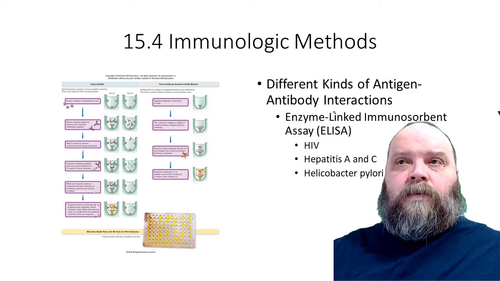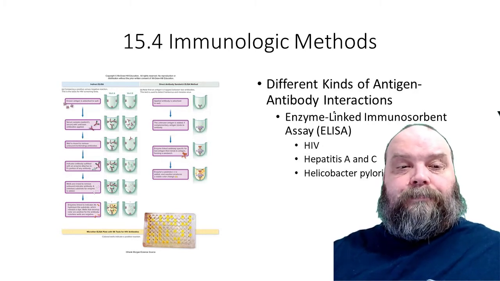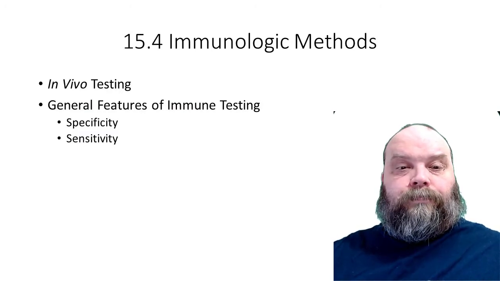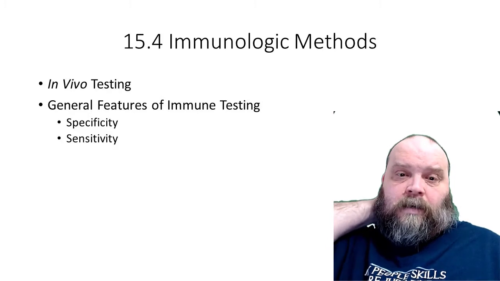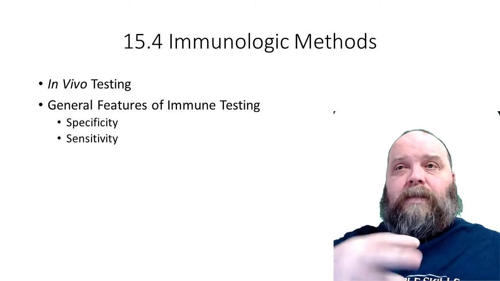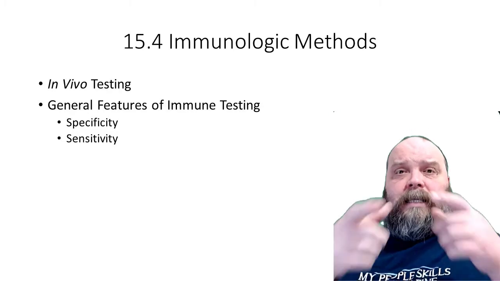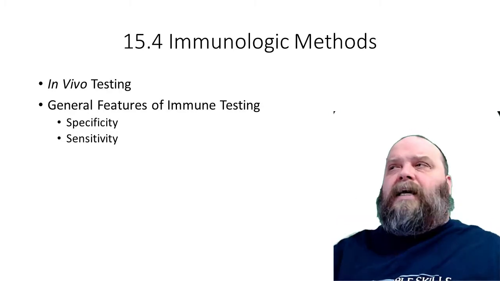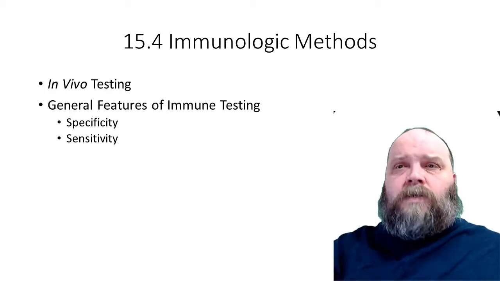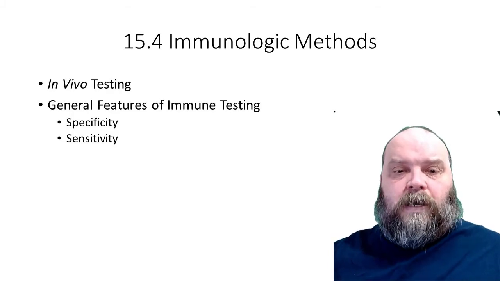It's not going to be, is this horse? Do I need rabbit, anti-horse, things like that? You don't need to worry about that. Now, when you're looking at these immunological tests, you can take it further. You can do in vivo testing. You're looking for it in the sample itself. You haven't isolated anything. Or you're looking at it in a slide, a tissue slide. So you don't always have to isolate with pure cultures. You can do it in the mixed culture. You can do it in the tissue still that's been isolated, taken from a patient.